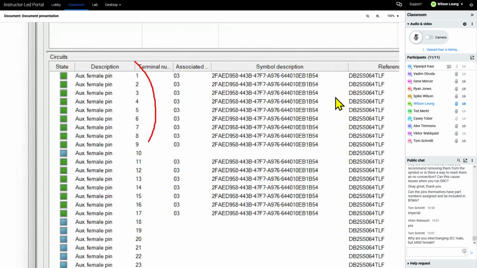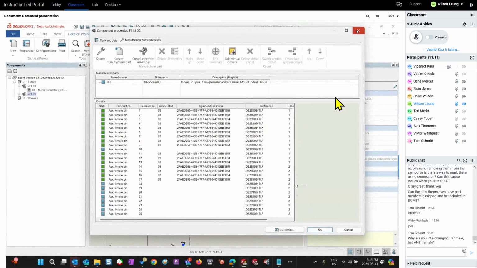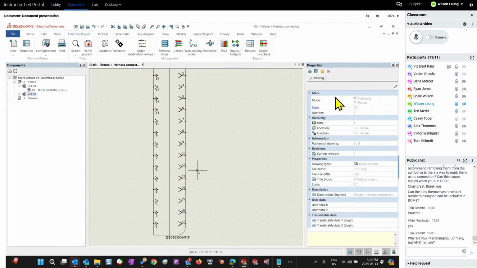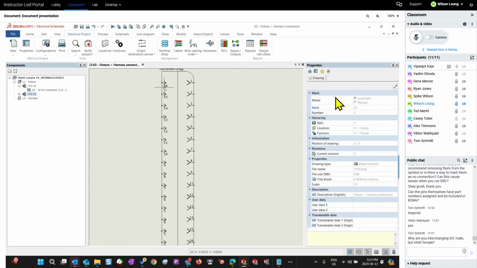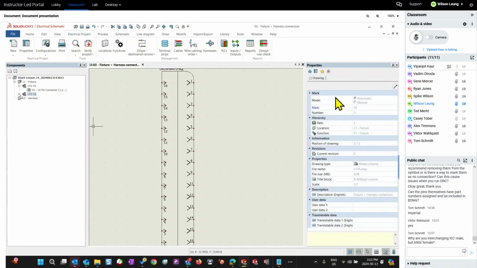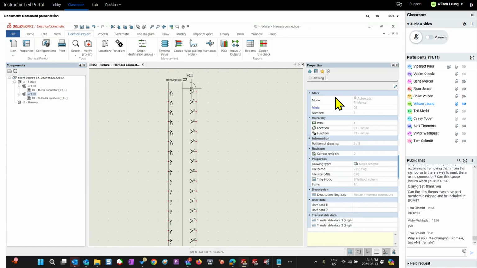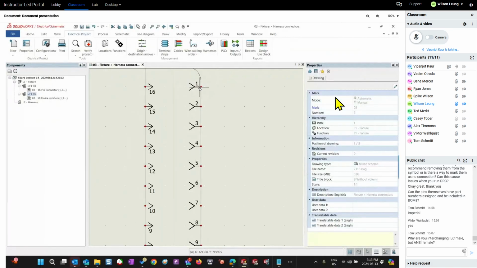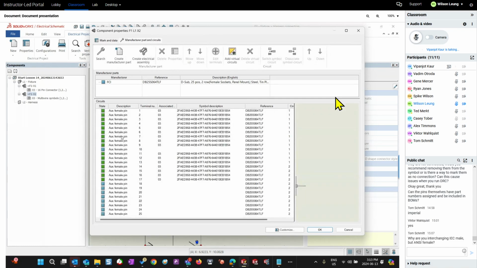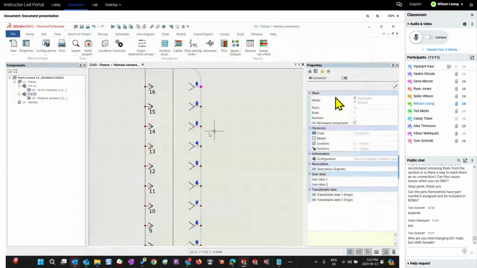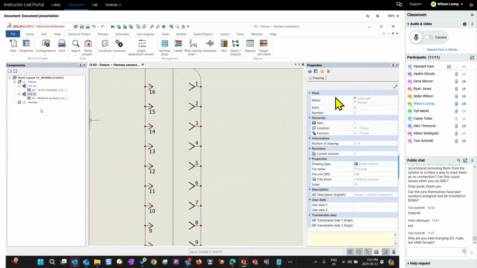It's bringing in the pins 1, 2, 9 we used. We skipped the 10. Then we used some other pins. So you can see that number 10 would be missing. It used number 11. So any questions with using a predefined symbol from the library, or creating a custom symbol on the go using a configuration? And adding this specific pin, why not the circular pin? Because it's comparing the part that you bought, it's comparing the circuit description coming from the manufacturer part, and it's comparing that with what you want to use.